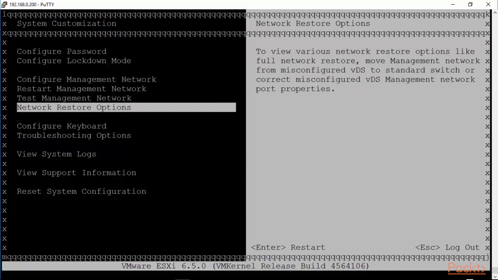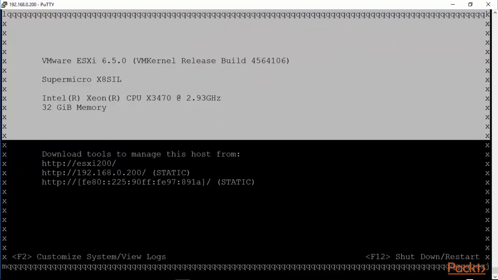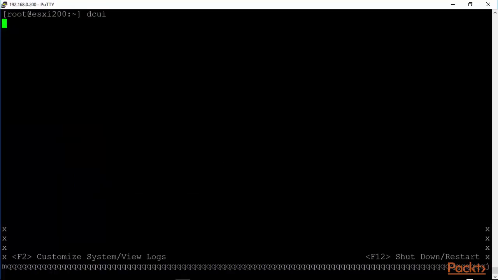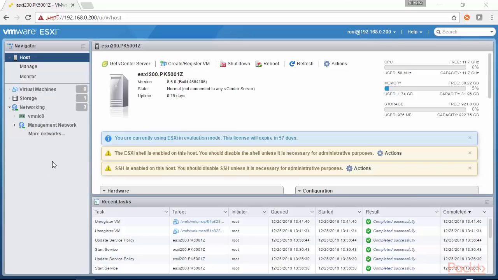So you're all familiar with this, so I will not spend too much time here. Let's escape out of it to log out. And now the question becomes, how do you get out of this? I normally hit a Control C, and that gets me back to my ESXi shell. So I'm in the lab, I'm logged in into a version 6.5 ESXi host, as you can see there.